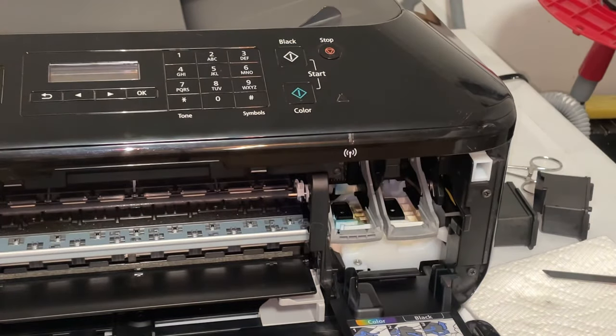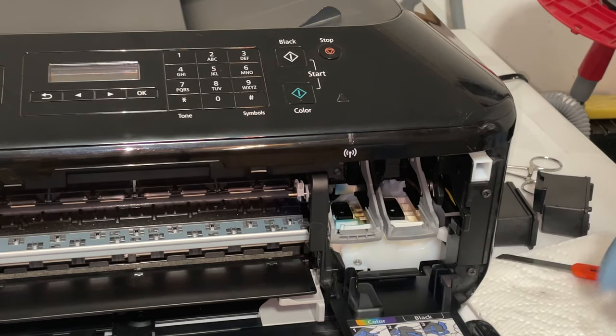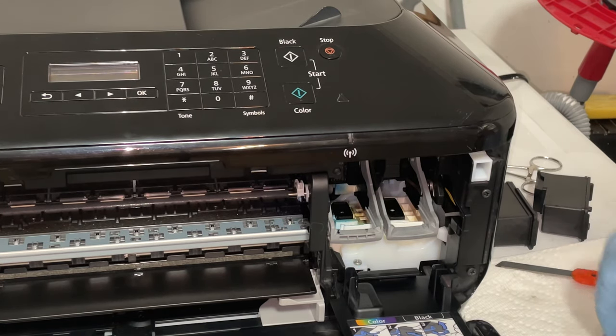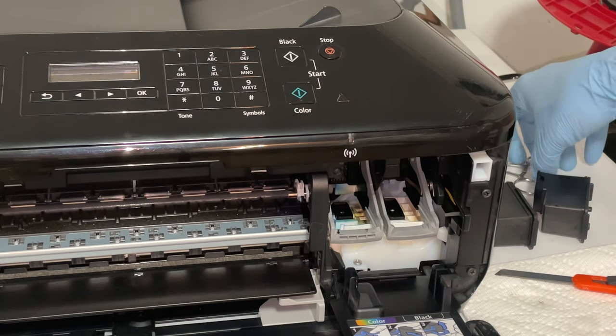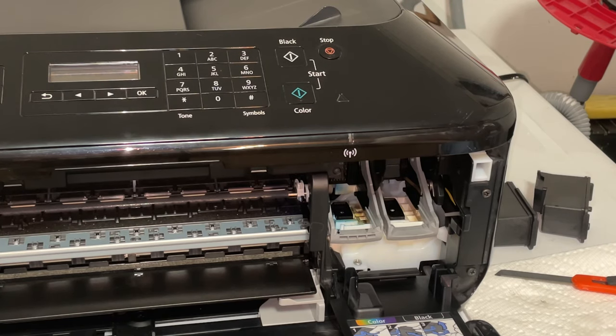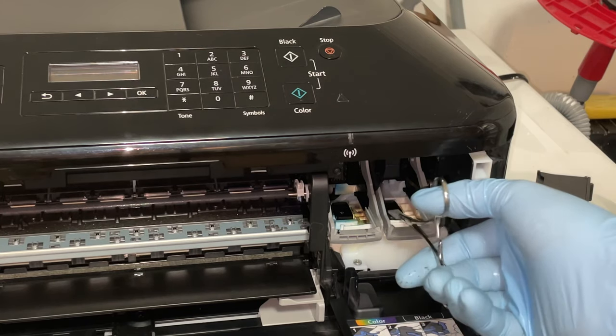Once you have most of it out, same thing — rinse it under clean water. I just want to make a quick note: it actually just went down the drain, so just be careful when you do it. I'll show you how to quickly put this one back so you get the point, and then we're going to have to get a different one for the other pad. If you're rinsing it over your sink drain, make sure you have a stopper. Then you just slide it back in.